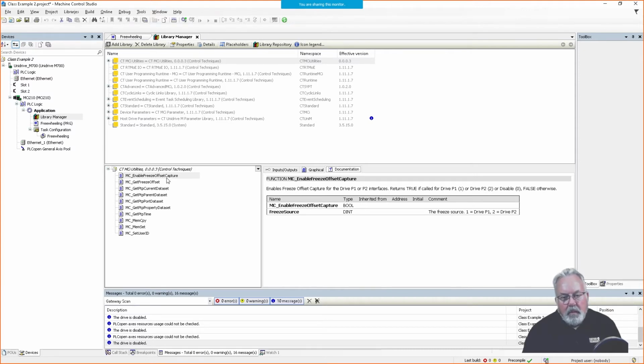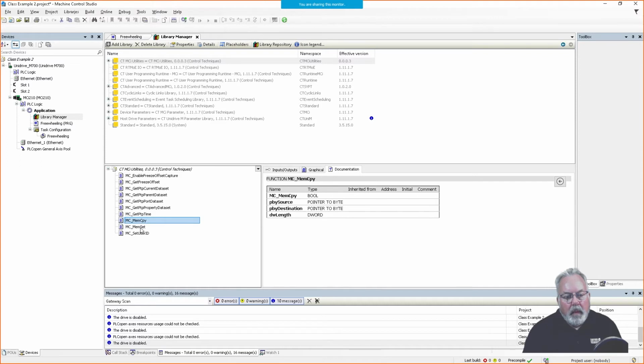So there is an inbuilt function. It's a function, not a function block, that does freeze for you. And so on and so forth. So to see what's in these libraries, you just click on them.